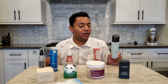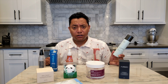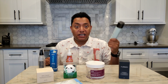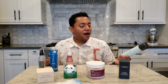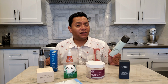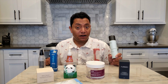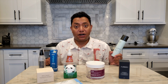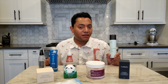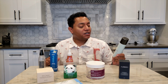It lasted for a really long time. I think this one made it into my routine in March. So it's been like 3-ish, 4-ish months since I started using this product, and I think this is the third can of it that I've gotten through since I started using K-Beauty, and it's the only shaving product I've been using since starting K-Beauty last May. So 3 bottles in about 13 months is what I ended up averaging, 13 or 14 months.